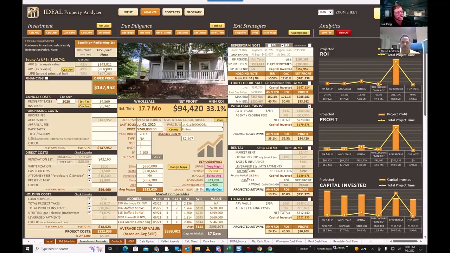And I think that 43,000 is plenty of any kind of fixing that you have to do to the property. It's going to be plenty. And if you wanted to sell it as is, I think that 300 is probably a fair price for that.